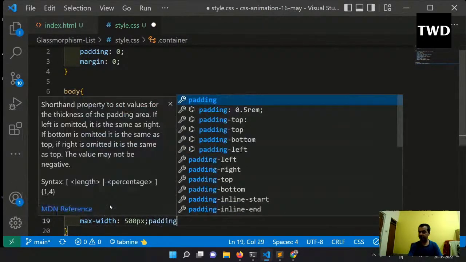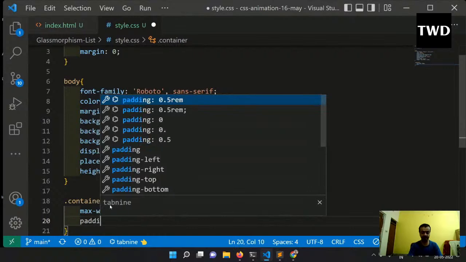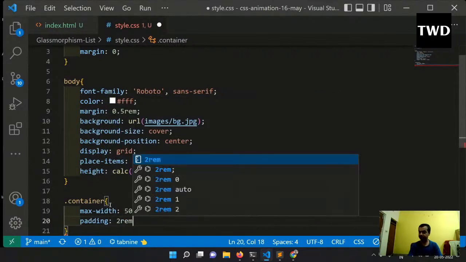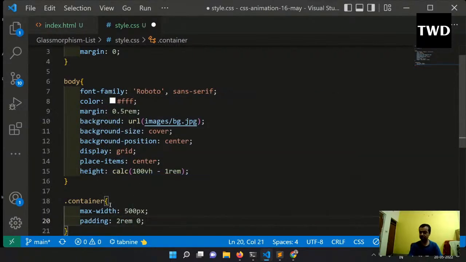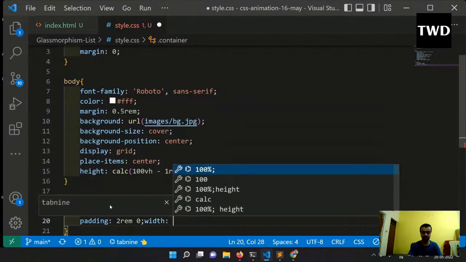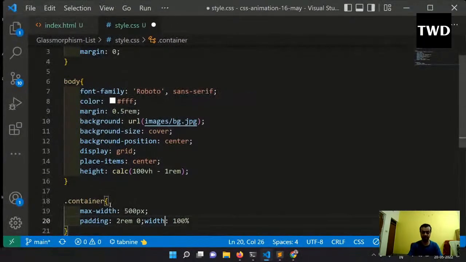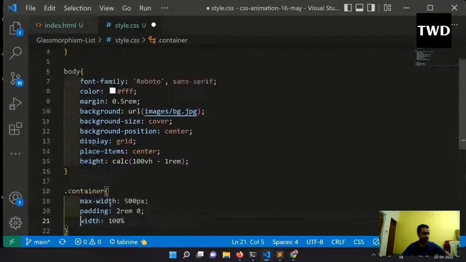Padding is like rem 0 and width 100%. I don't know if it's working. One sec.